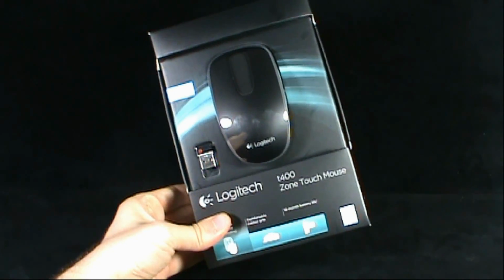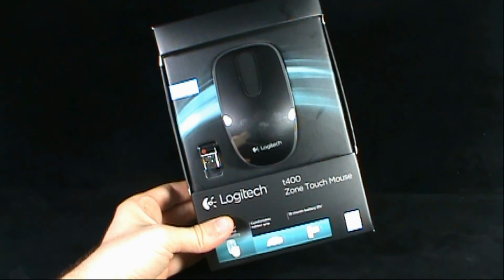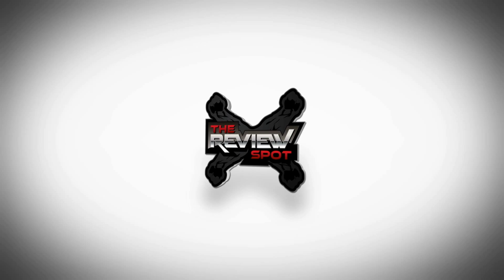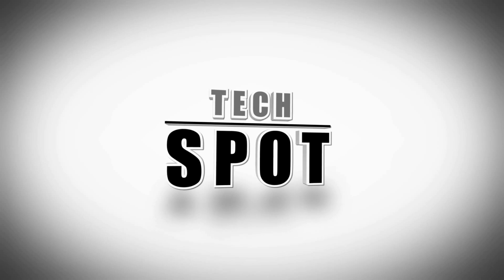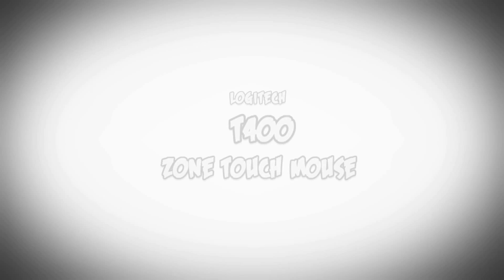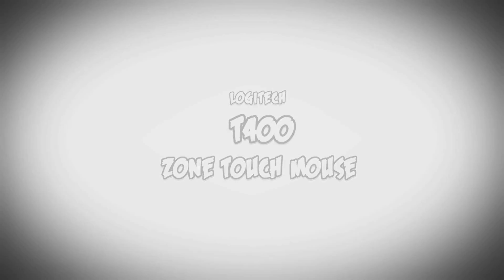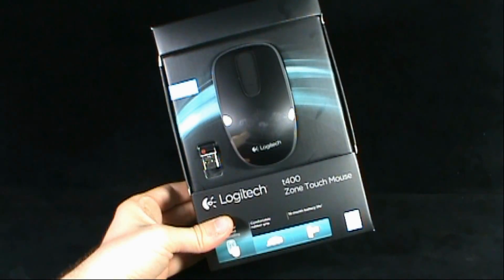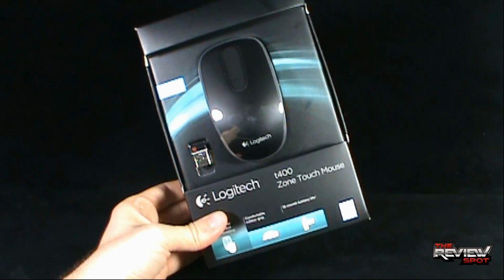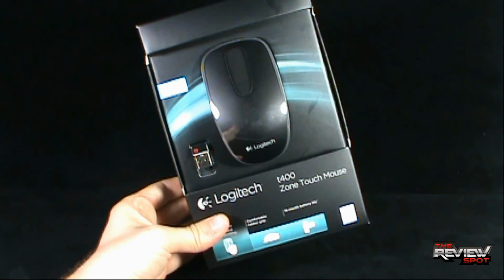Today's tech spot, we'll be having a look at the Logitech T400 Zone Touch Mouse. As Spot begins to shop around again for a new mouse, Spot's old mouse has seen the day. Unfortunately, it's seen the end of its life.